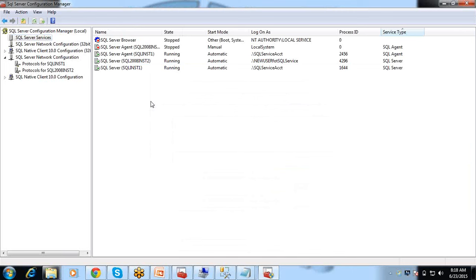Whenever you make a connection, based on the protocol settings and the connection string, your application will connect to the database. So the connection string will use any one of these protocols.